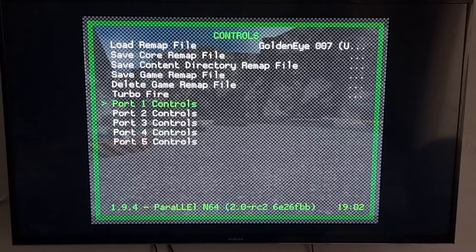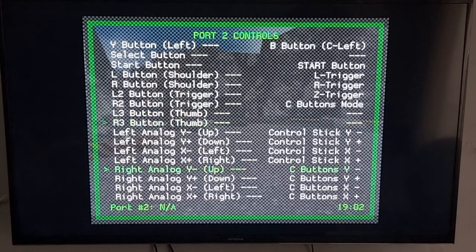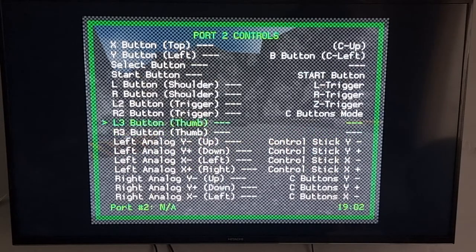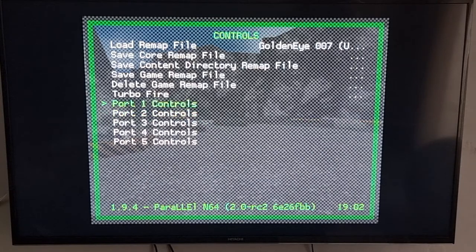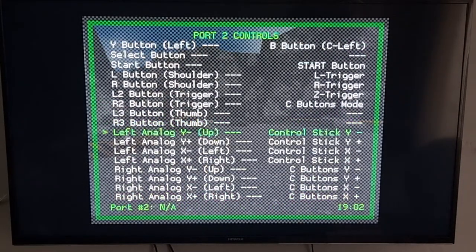So if we check port 2 controls, which I've not changed yet, you can see this is the default. This is probably how you would have your setup if you haven't been trying to amend anything in there. This is the original default setup, which doesn't work very well, and you just need to make sure that you swap the bottom 8 around, so this is a left joystick and the right joystick, and currently they're swapped, so you want to make sure they are placed correctly.